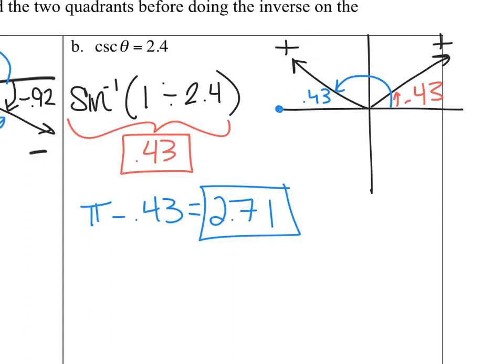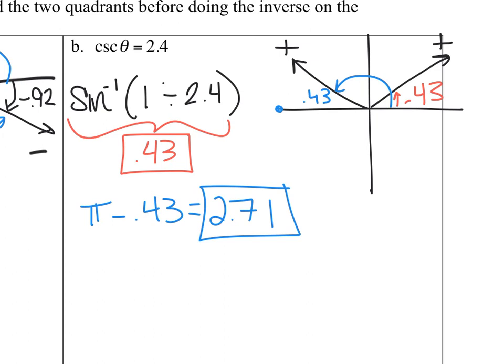Now, there are sometimes, and let me see if it's on this homework. I don't like that those are decimals. Okay, so on the homework, there is something I wanted to mention to you, and I'll give you the homework after your quiz. One of the problems says plus or minus. So this might say plus or minus 2.4. What do you think that changes? It changes location. Well, it doesn't change location. It actually adds. When I say plus or minus, and I did put the hint on there, that just means all the quadrants. That means I'm not taking any of the quadrants away. You'll actually have 4 answers for those. And there's only 2 of them.